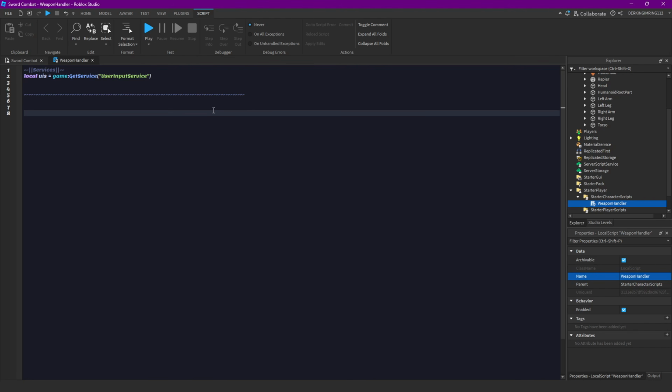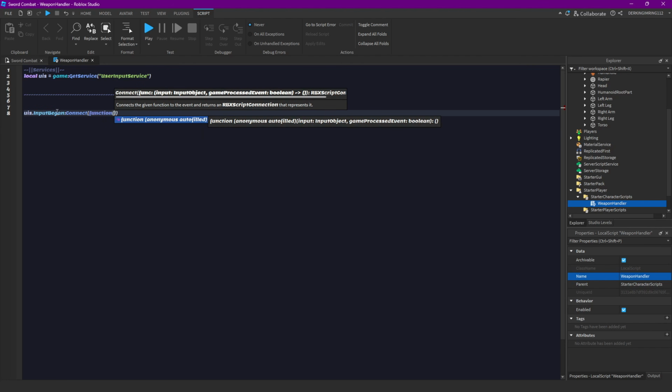Then we want to go down here and do UIS.InputBegan, or rather InputEnded, :Connect(function.